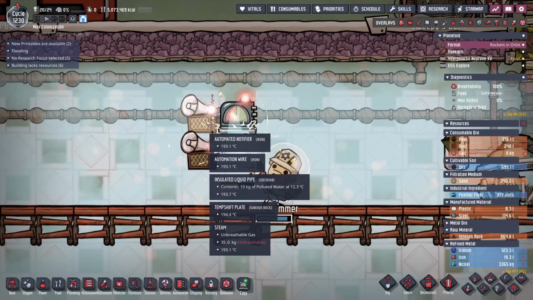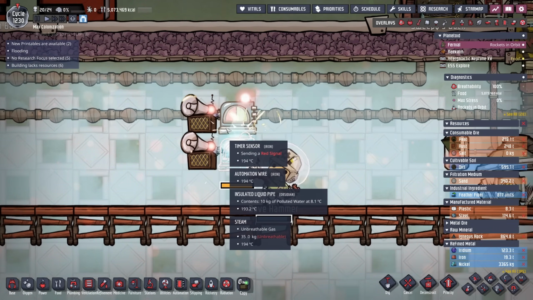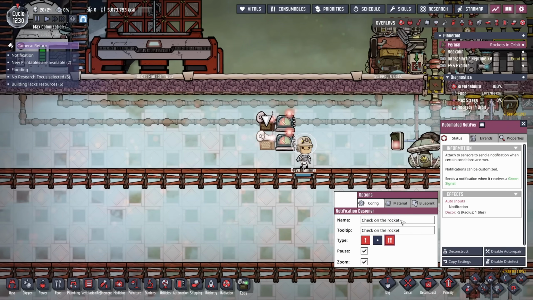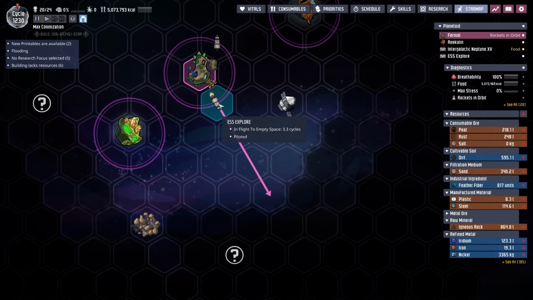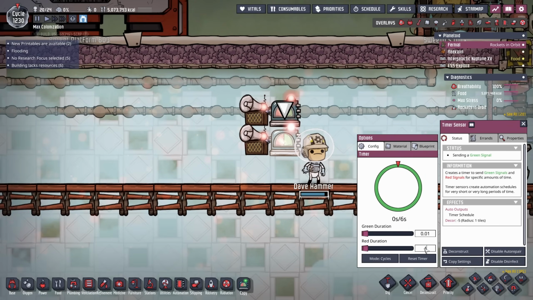Here's the other rocket. I can actually copy the settings here, but I need to be able to differentiate between the two rockets. So I will say check on ESS Explore. And you can see it's going to take 3.5 cycles to get over to this space. Probably another cycle to scan the area. So I will check on them in 4 cycles.